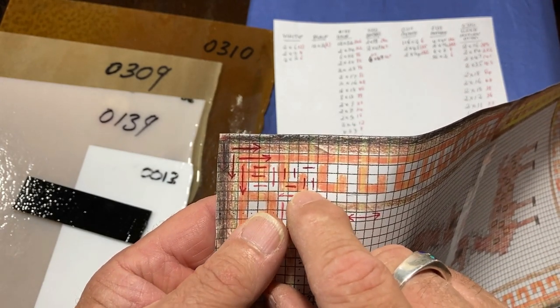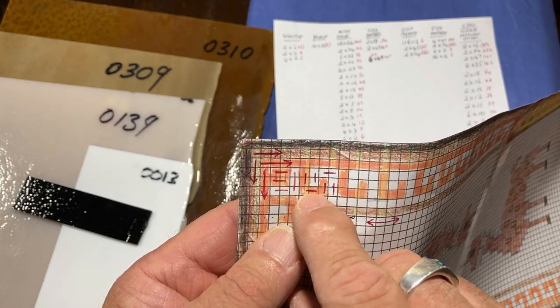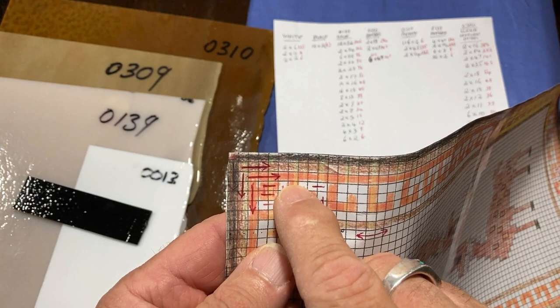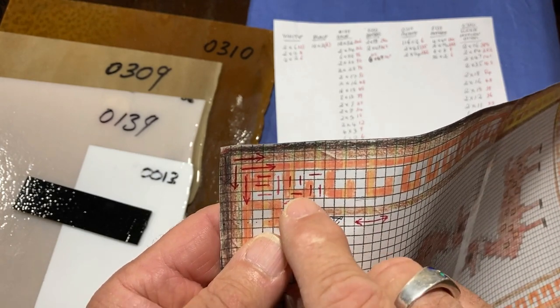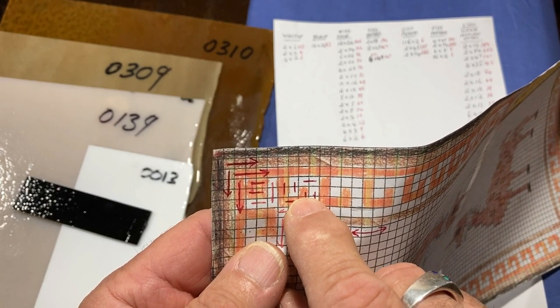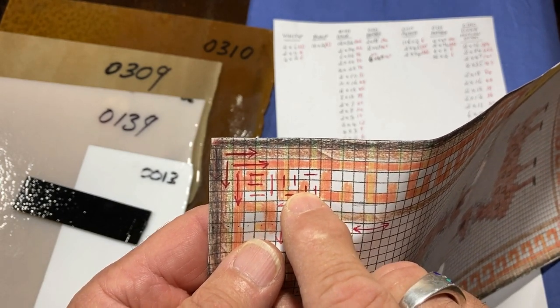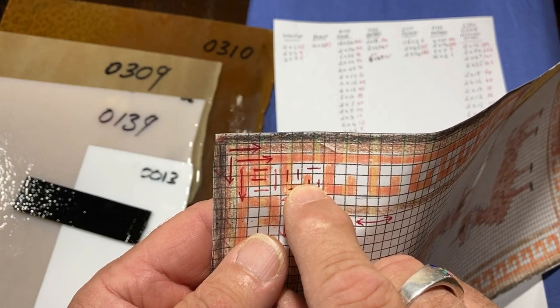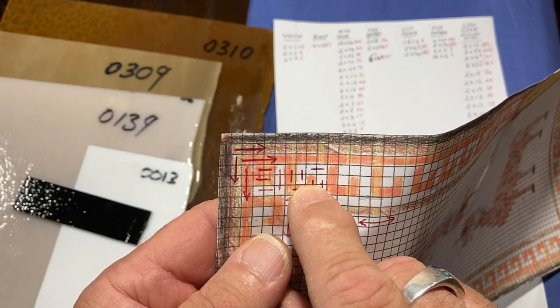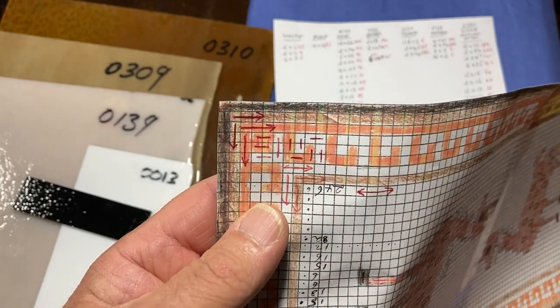That says that I need one piece that'll go that way, another piece that'll go that way, and another piece that'll go that way. And you can see that if I went one piece right across there, I'd be left with this square here. And I've got a problem then, because that means I've got to try and cut a 3 mil length of glass. And I've tried it, believe me, and that's hard.